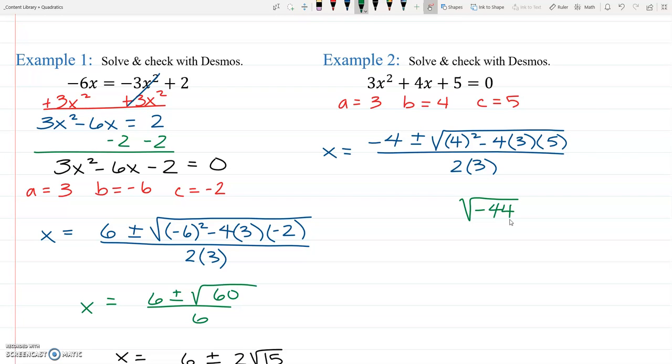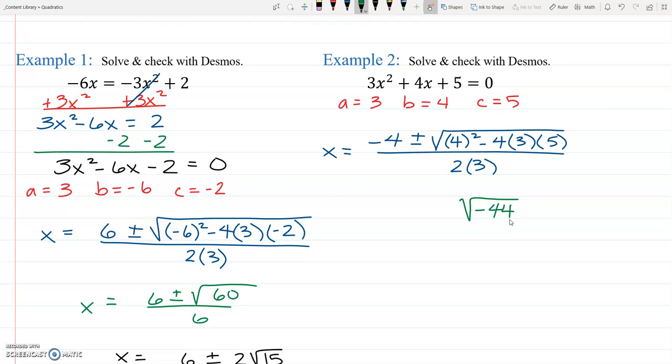Did anybody write down, when your discriminant is smaller than 0, how many solutions are there? There are no real solutions. No real solutions. There are solutions. What kind of solutions do we have? Imaginary. And here's how you should know. Eyes up front, don't miss this.